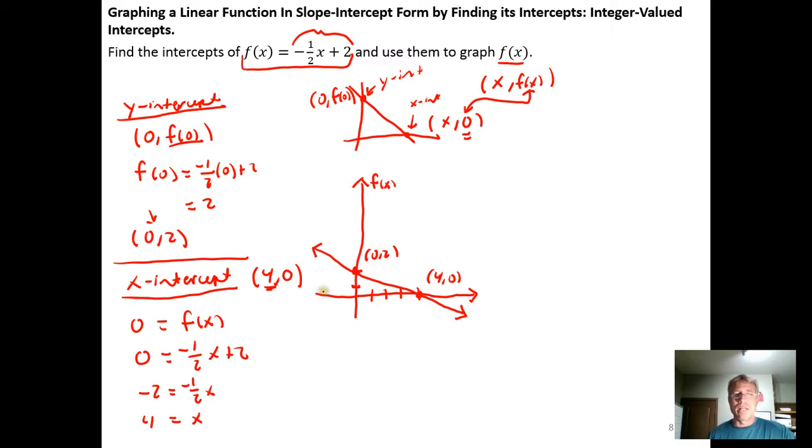So to finish this out and get full credit on an exam, I have my X and my Y axes. They need to have arrows on them. I need to make sure I have arrows on my function. I need to make sure that I've labeled the intercepts with their ordered pairs. And does that look like I've got everything done? I don't have the X label on the X-axis, so I've labeled both axes, arrows on the axes, arrows on the function, intercepts labeled. So that would be one possibility.